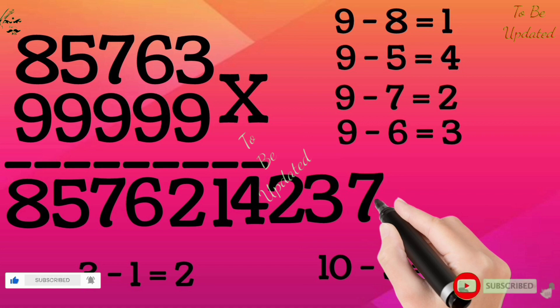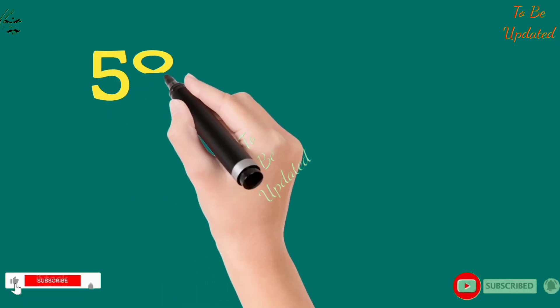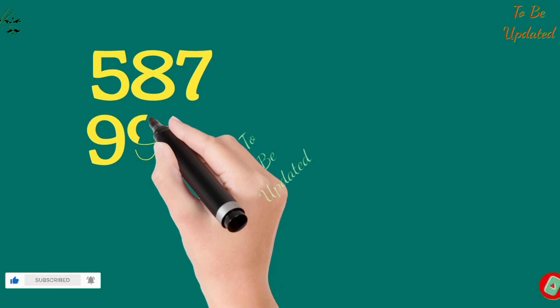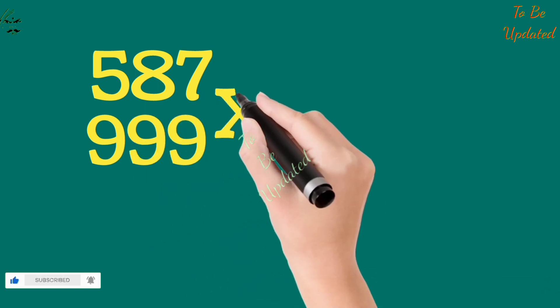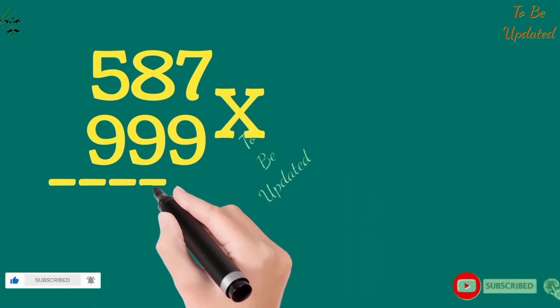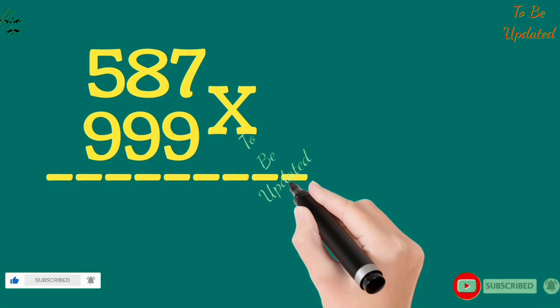Did you understand this? If not, let us see another example. 597 multiplied with 999. See, well, both logics are followed. The second number, all digits are 9, and both numbers have the same number of digits.